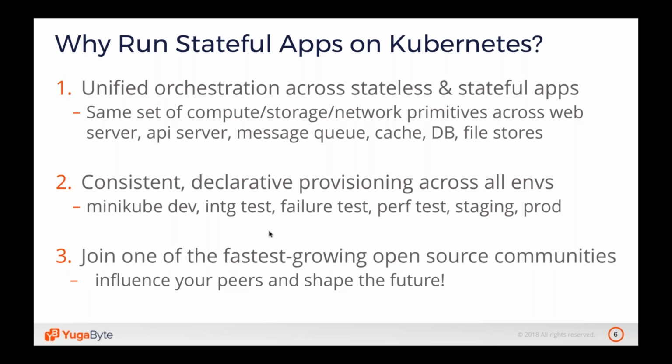For the above mentioned and other reasons, people are very interested in being hybrid, in running on-premise in a cloud-native fashion or multi-cloud, to take the advantages of multiple clouds. So people want to run stateful sets in Kubernetes. So join the community and help shape the future of how stateful sets gets built in Kubernetes.